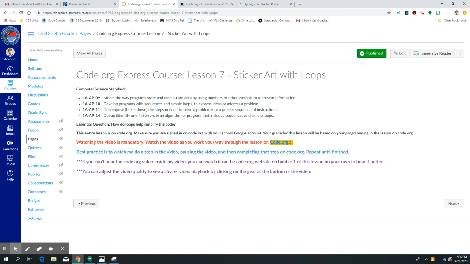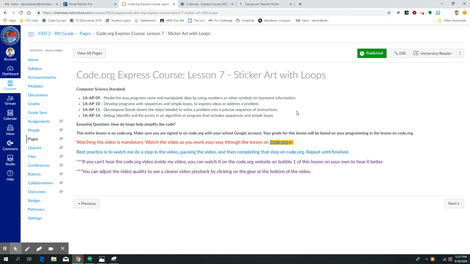As always, the best practice is to watch me do a step in this video, pause, and then complete that step on code.org. Repeat until finished. If you can't hear the code.org video inside of my video, you can always watch it on code.org. You can adjust the video quality to see a clearer video playback by clicking on the gear at the bottom of this video. And let's get started.